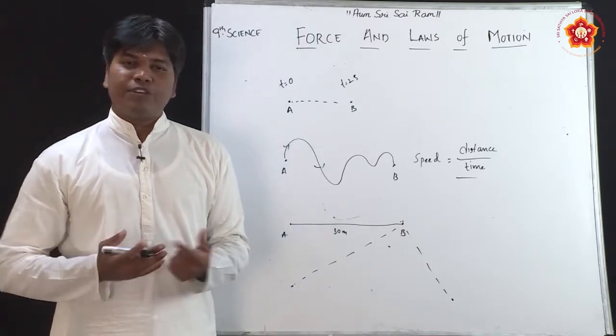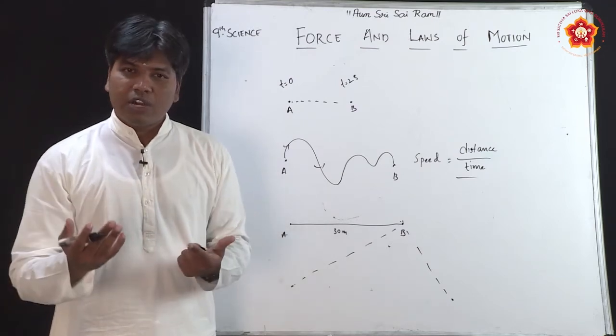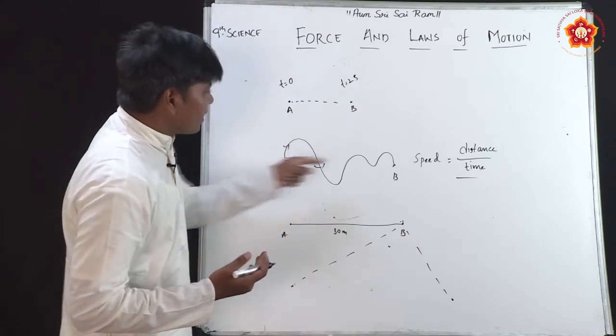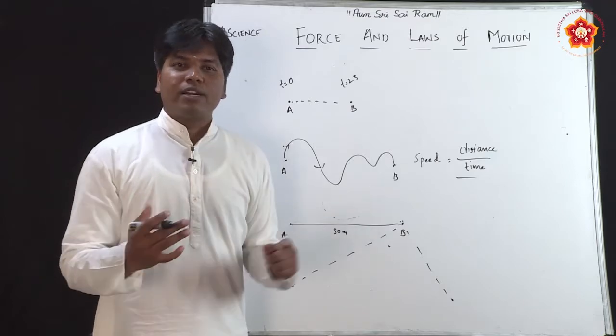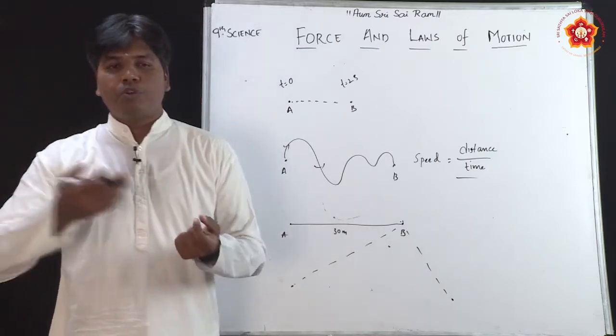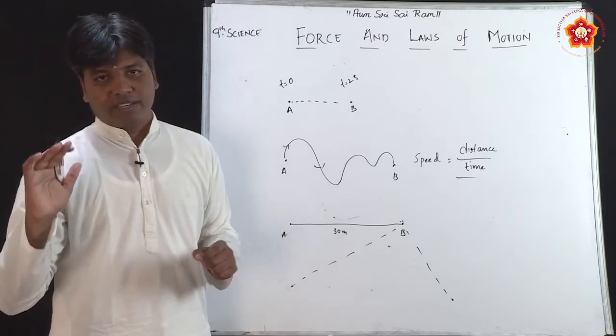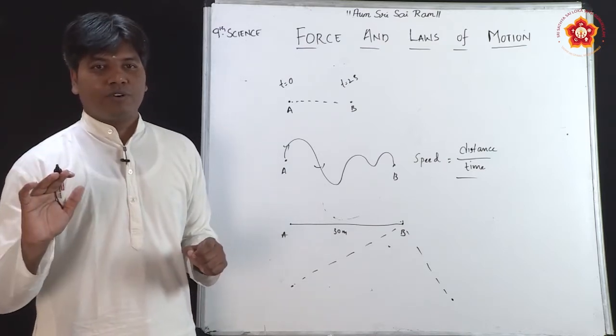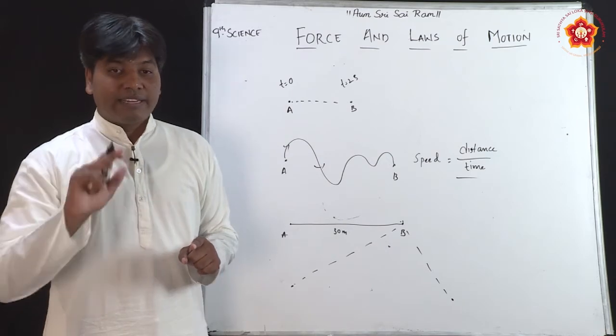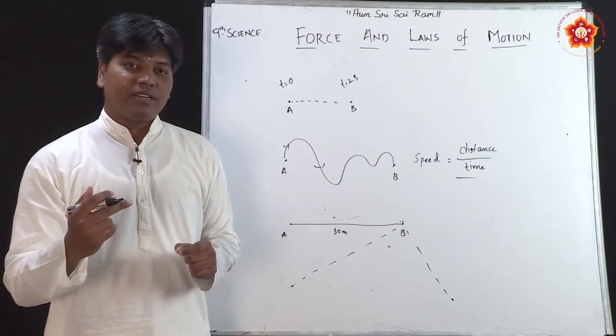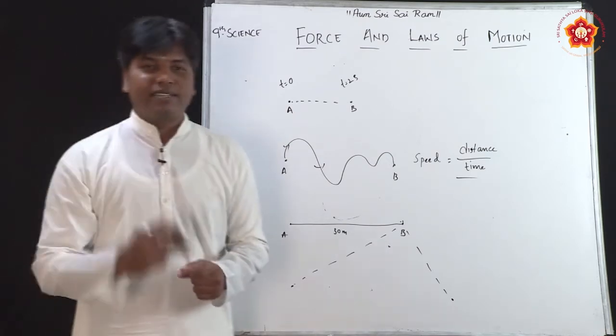It doesn't bother about which way you are going. Whether you are slowing down or speeding up, that's what it is concerned about. It is not concerned about whether you are moving forward or backward. It is only concerned about at what rate you are moving. That's what it is concerned about. Now, the direction which we are talking about is concerned with the next quantity.